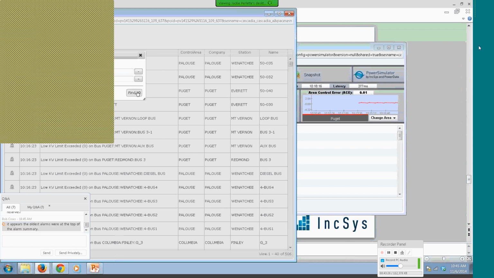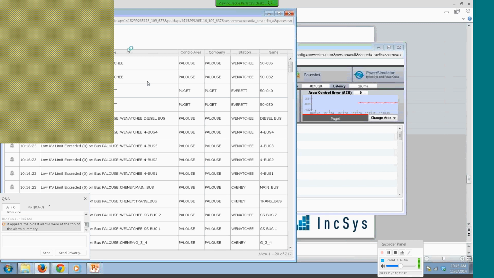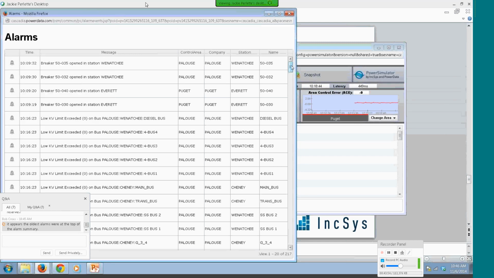So now when I do it using the any, I will see everything for the Palouse area, and I'll also see everything that's associated with Everett. So you'll see right here, I have these two notifications that I had breaker operations in the Everett station. Before, we've always had the ability to sort through the different tables, but it was always basically using the all, so you would only see things when all of the different conditions were met. Any gives you a little bit of flexibility in what you can see.